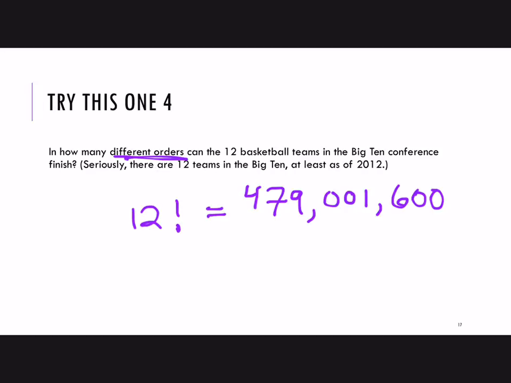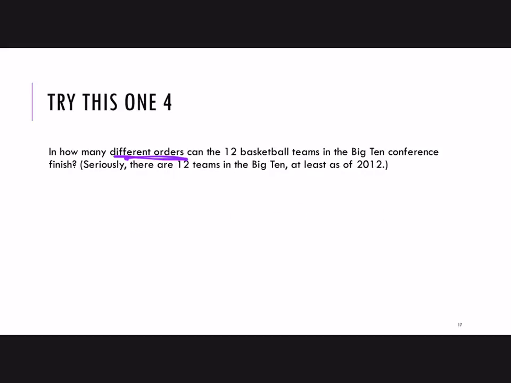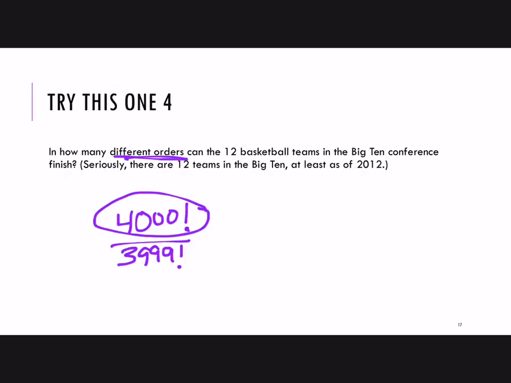And a final note about this factorial symbol. Your numbers won't get much larger than that for the examples that we'll do. Here's an example of one that is really large. Let's say it was 4,000 factorial divided by 3,999 factorial. Notice if you put just the first number in your calculator, 4,000 factorial, you'll probably get some sort of error. Your calculator can't handle that many digits. You've seen that even just 12 factorial was already in the hundreds of millions. So picture how much bigger this number is.